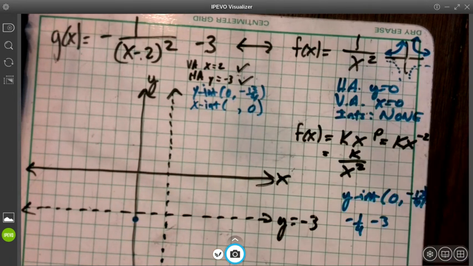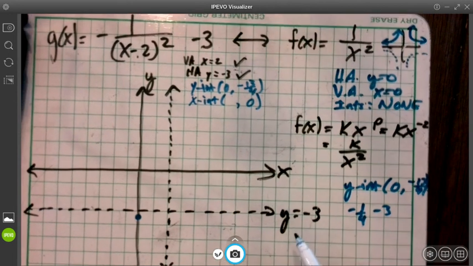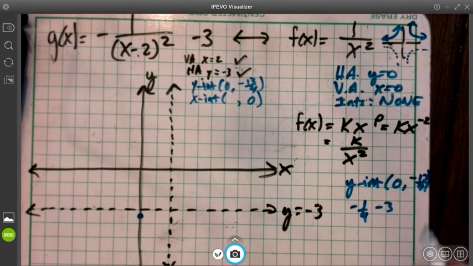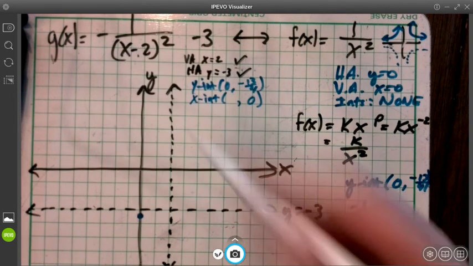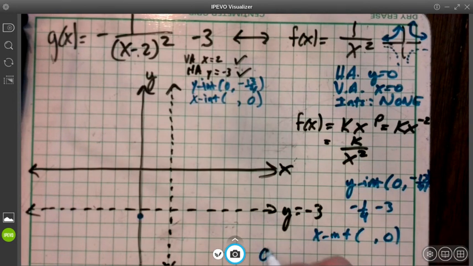Figure it out. X-intercept is still found the exact same way. We're going to set the y value equal to 0. X-intercept should be something, comma 0. Well, what's something? It's the g of x function set equal to 0. So we're going to have to do some work on this bad boy. I might go a little different on this approach. I can always clear the denominator, but instead I might add 3 to both sides first and maybe cross multiply, which is the exact same thing as clearing the denominator, but that's okay.